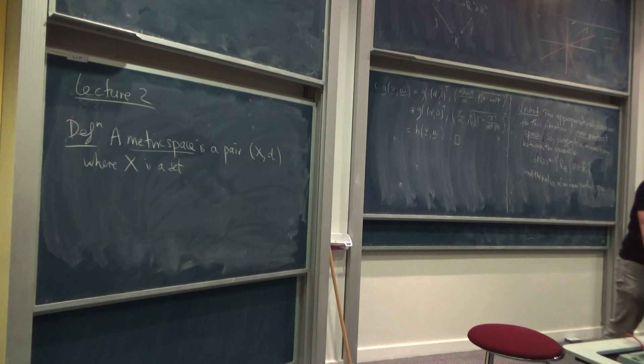But before I get into the rest of the definition, who here has taken a course or seen some sort of material on set theory? You're looking hesitant about it. I'm finding what you mean by set theory. Who has seen the axioms of set theory? Okay, so one of you. I mean that's fine, right? For most of the mathematics you don't actually need to know what a set is. It just floats around as some sort of term which means synonymous, sort of like collection, right?